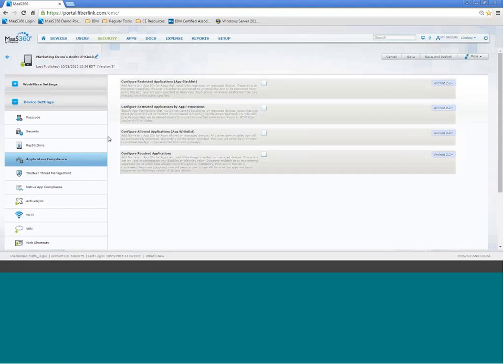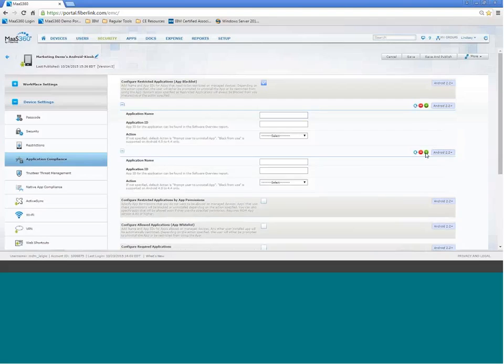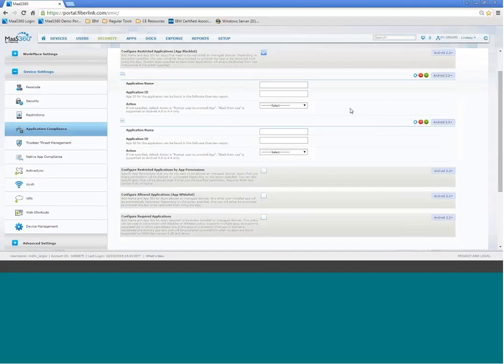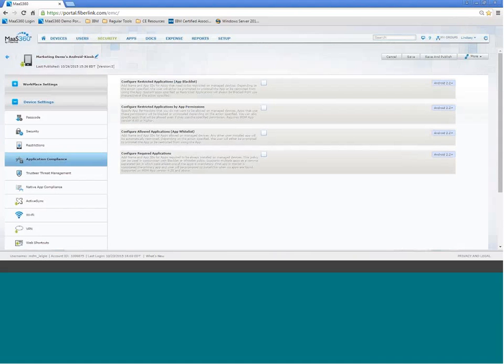Application compliance allows us to set expectations in terms of applications that should or should not be on this device. So a little more lenient would be our blacklist here. Our applications can be added to the blacklist, and this is essentially saying that these applications are not allowed on this device. Anything on the blacklist will put that device out of compliance, and we also have these enforcement actions where we can prompt the user to uninstall the application, or we can just block the application from being used altogether.